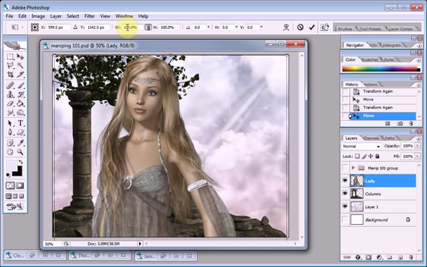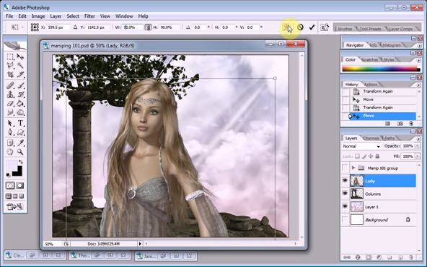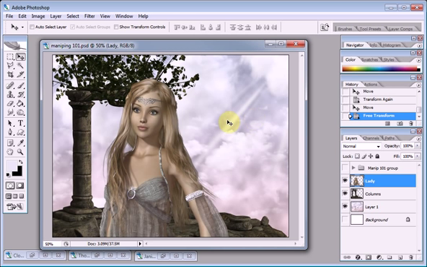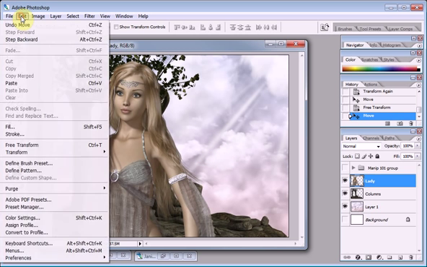Why? Because when Photoshop is transforming these images, it's resampling the pixels. I'm going to make her 10% smaller. Resampling is basically Photoshop looking at the change you want and making its best guess as to which pixels to remove or to fill in. And best guess from a computer isn't always the best choice. So we've reduced her 10%.